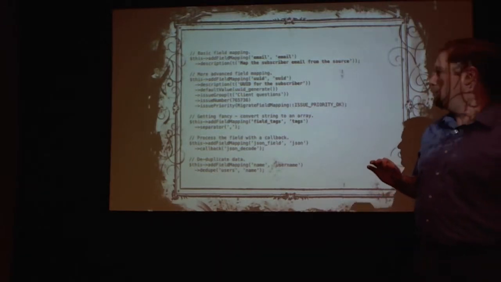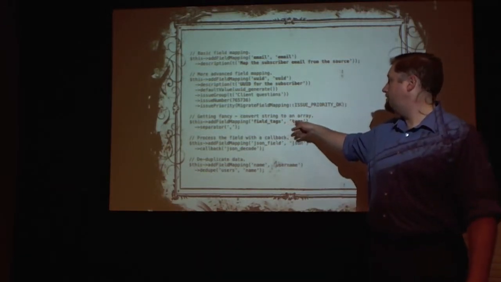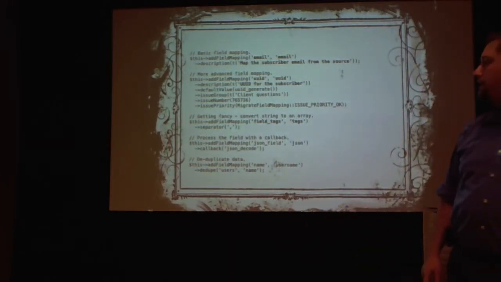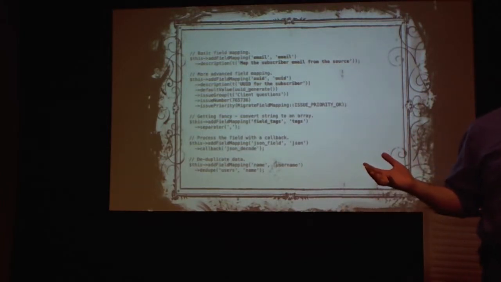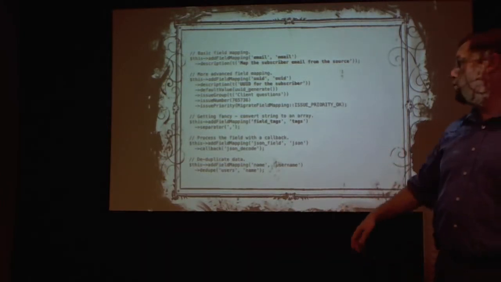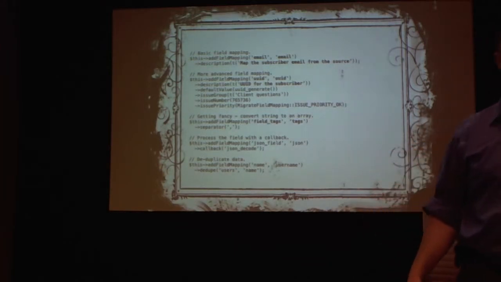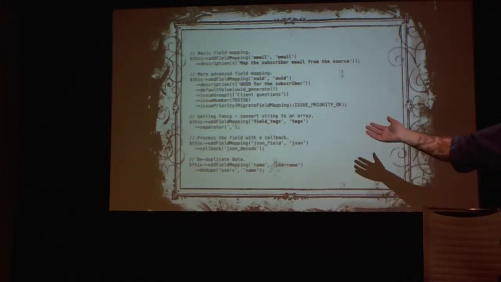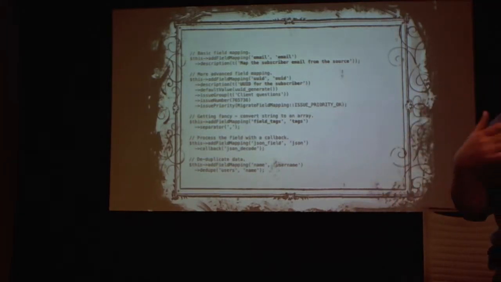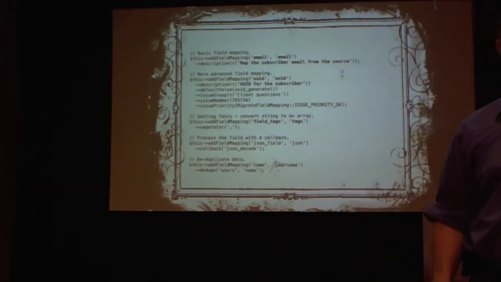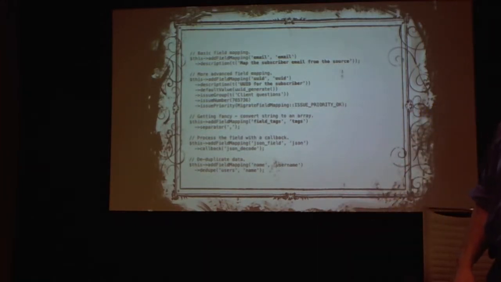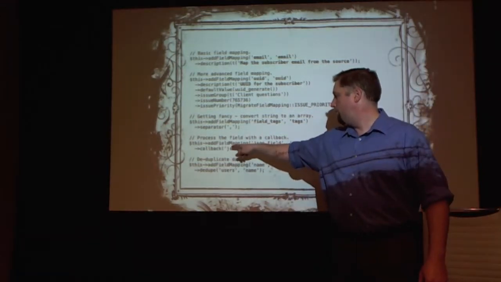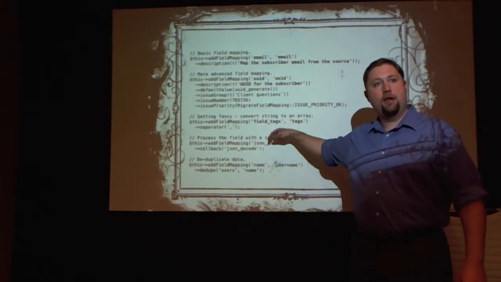There are other things that you can do. For example, in this case, we've got a CSV string. You can call the separator method, and that will automatically explode that into an array for you. Or you can use callbacks, and a callback is anything that goes to call user func, so that can be a simple function like JSON decode, or strtolower if you're converting something to normalize your data, or it could actually be a method within your class, and so you would reference it. You would say callback, open parens, and you would say $this, comma, and then your method name.